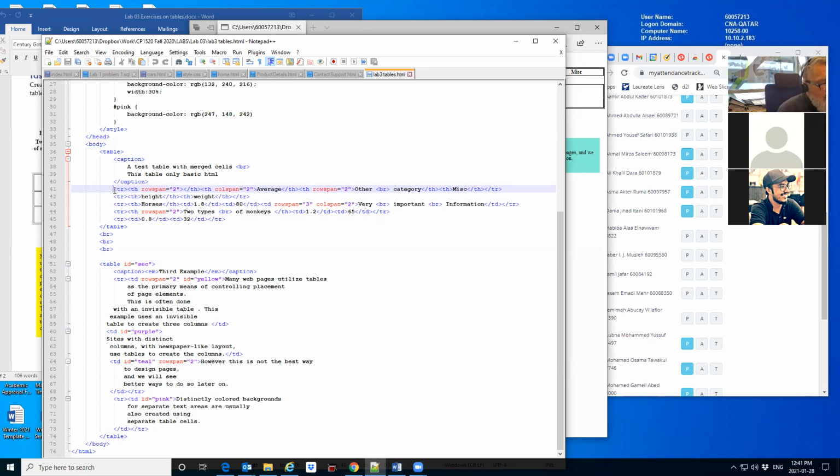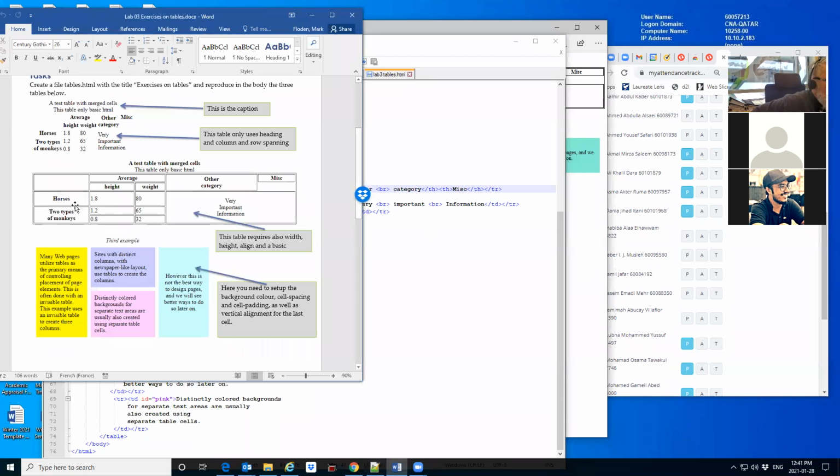So I told you that the table is made up of 5 rows and 5 columns, but the first row only mentions 4 columns, and that's because this thing here is actually all just one column. Other and category, you'll see it's just one column. There's a BR between it, but you can see column 1, column 2, column 3, and column 4. Do any of these have all 5 columns mentioned? Let's have a look at the table.